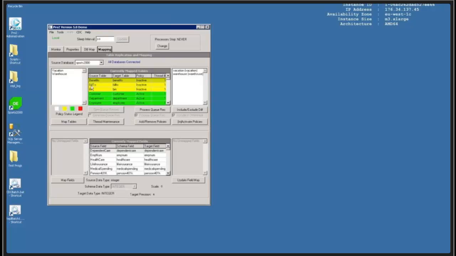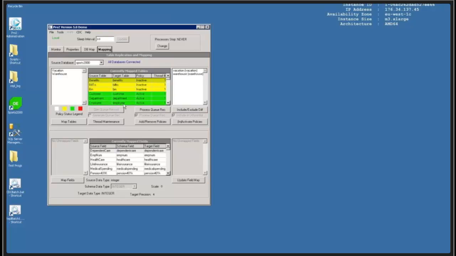Okay, so this is the new mapping tab, and it is color-coded so that we can get some pretty quick visuals about what's going on at the CDC level. First, there is a legend here that describes what this color coding means, and I'm going to show you this in OEM in just a minute so you can see a correlation of how this process works. But the high-level view of CDC is, first you enable CDC on the database itself through Pro2 or through OpenEdge Management online. And then you add CDC policy information to the database that tells the CDC process which tables you wish to track change data capture.